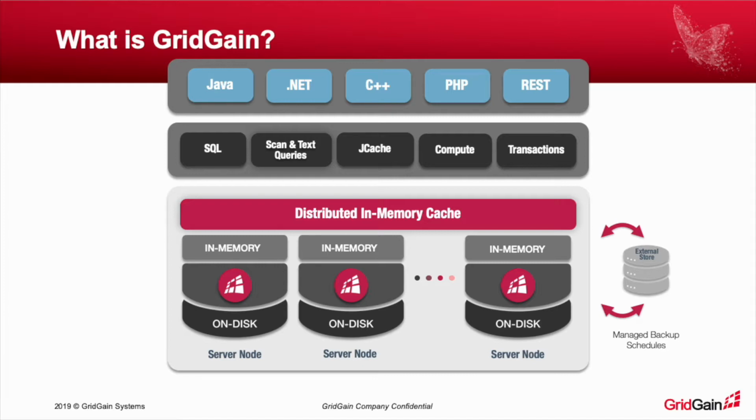But the way it works is you have a number of machines that make up your cluster. And each node may or may not have some storage space. So if we use GridGain as like a database, each node stores a little bit of your data, which means that, unlike a web server where you probably have a central store of your data or a copy of it there, in GridGain each disk is kind of unique and separate and needs to be maintained separately. So that's what makes GridGain a bit different from many other applications.